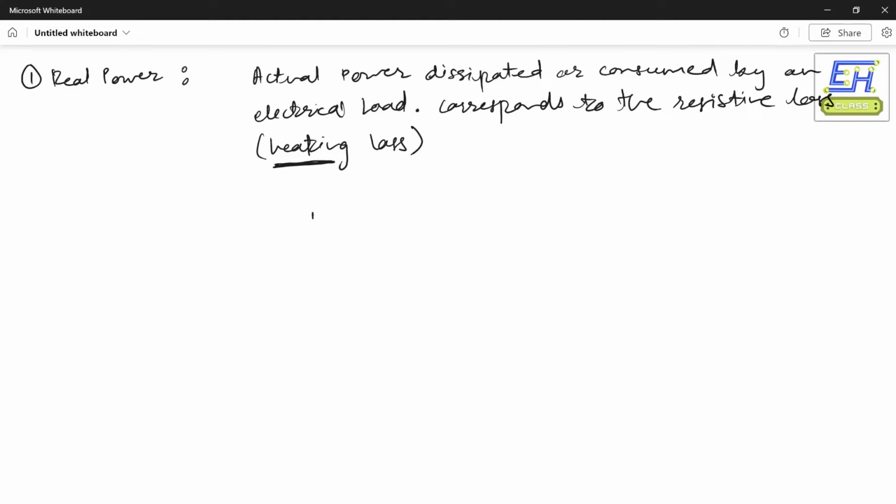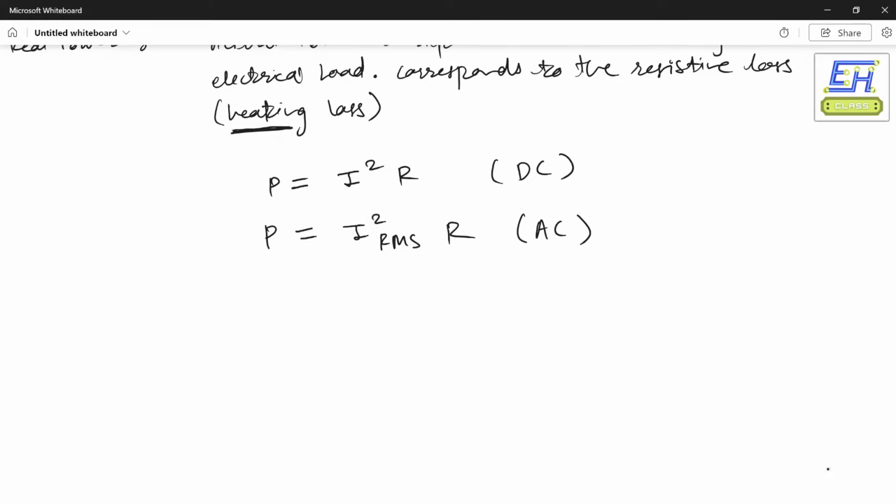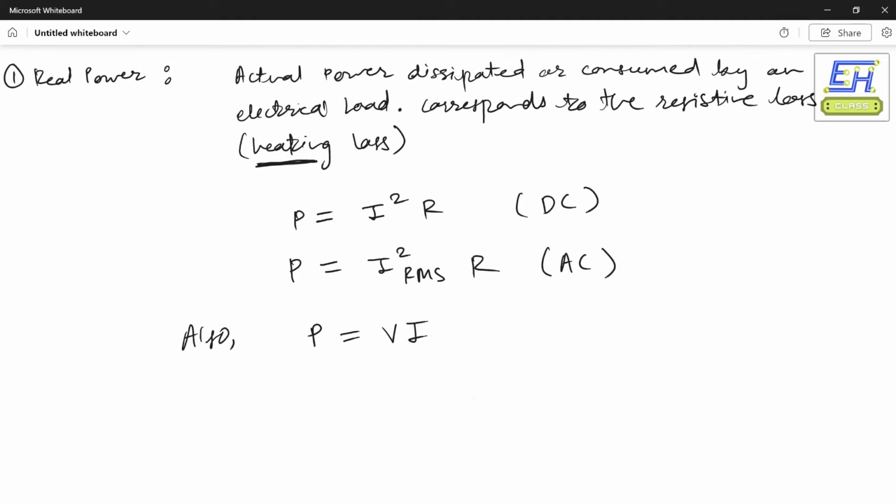And then according to the equations, you have power equal to I squared R, current squared times resistance, that's in DC. And also for the AC, you have the same current, but it's RMS, root mean square, right? That is what you use for the AC. And if you go further, power can also be written in terms of voltage and current. So it's VI rather than just current and resistance. This is in DC. And then the average, the RMS, this is for the AC, because in AC, you have to consider the RMS.